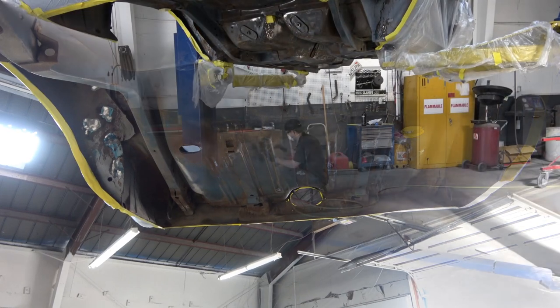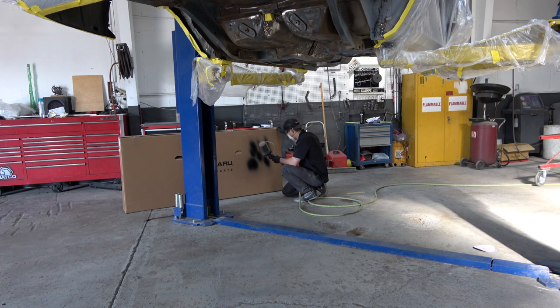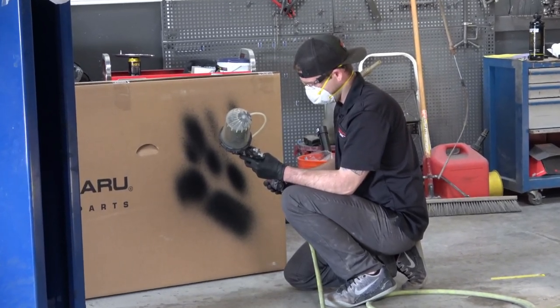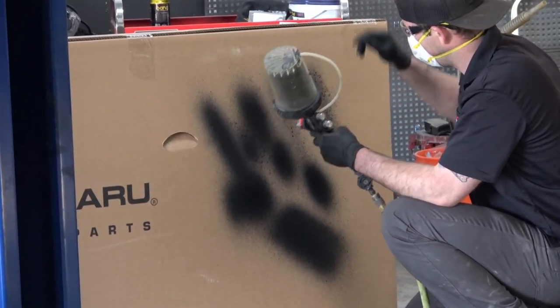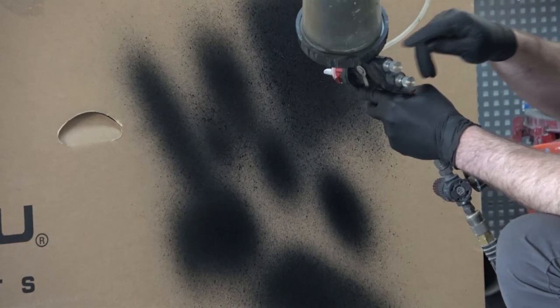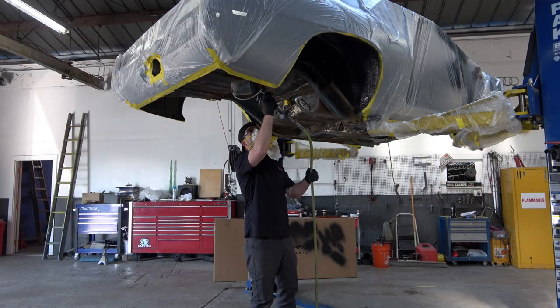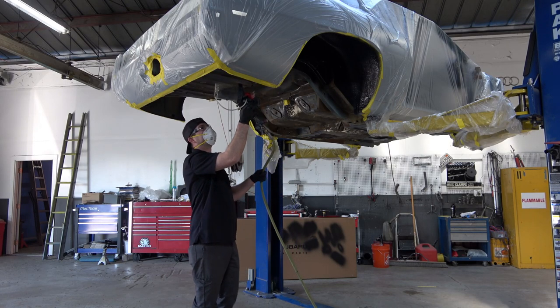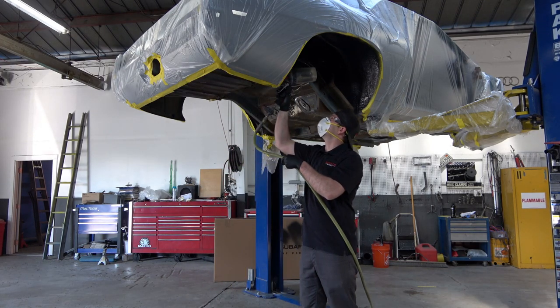As you can see, they're starting to get the gun ready to apply this liner with a few test shots to get the flow correct. It takes a few tries to get it exactly right — you can adjust how much goes on and how thick. I told them I didn't really want it to look very thick; I just wanted to give it an even, consistent look on the bottom of the car. That's about all you can do with these 50-plus-year-old cars.